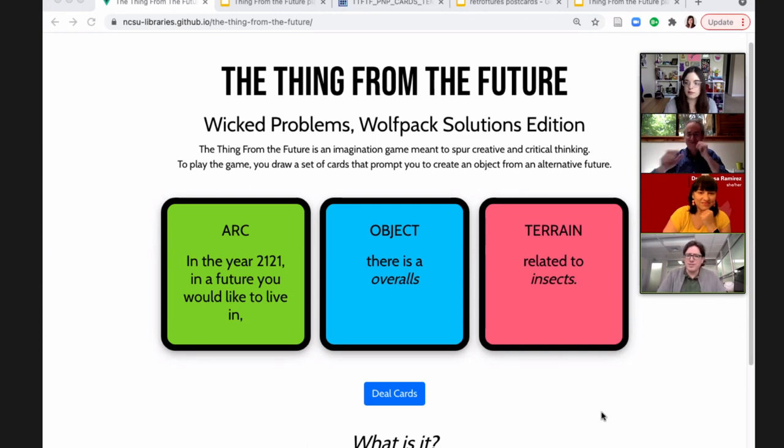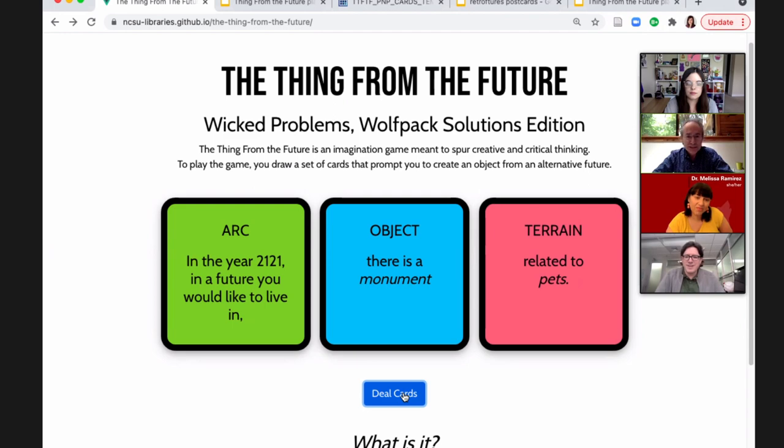to play the game. So on your cue here, Jordi, we'll deal the cards again. Go ahead. I need like a drum roll. Oh, you still got insects. You got a postcard related to insects. Okay, that's a postcard related to insects. Let's do a different one just so we do something different on insects. Although they're going to inherit the world, so it's most likely relevant. But anyway, let's try a different one.